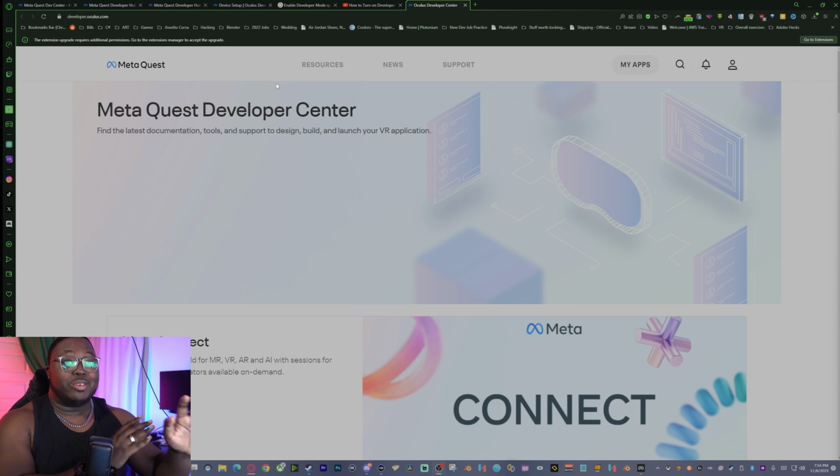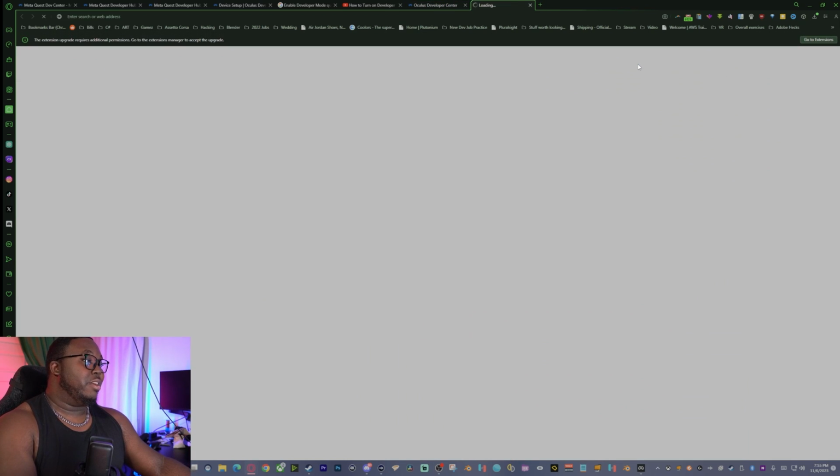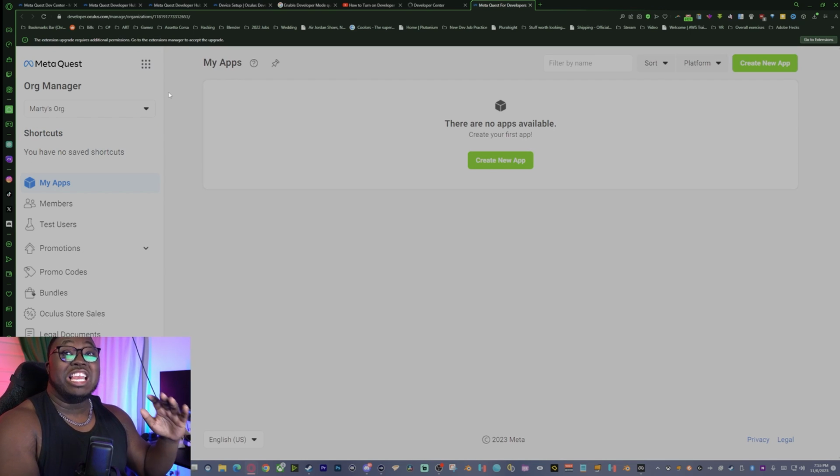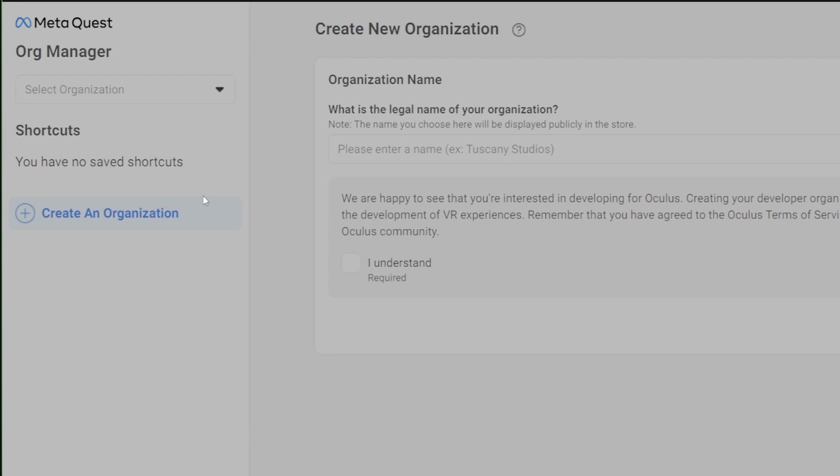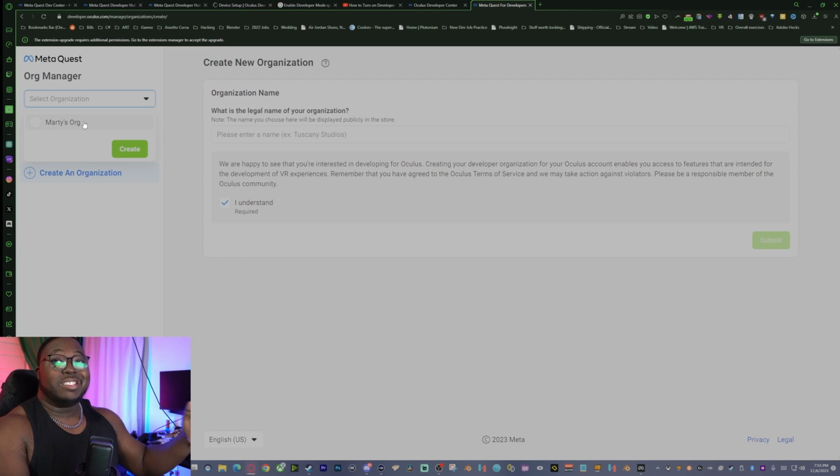So you're on the Meta Quest developer oculus.com site. Go to the top right, sign in, and then go to My Apps. It's going to load. What you're going to have to do is create an org. I forgot to do this a long time ago, so I forgot I had to update this step. Go to the top left, or it may say something else for you, but for me I have a drop down menu that says Marty's org. I have an org already created, but you just go in and create another one, name it, click the confirm box, and boom, you got another org made. Make sure you do it ahead of time, just in case. It won't hurt you.